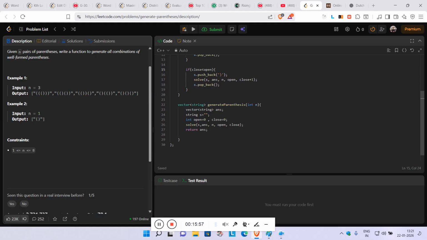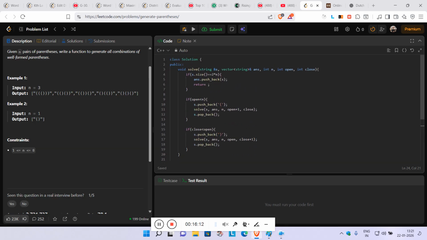Again, as I explained in the brute force, I initialize my vector of strings, I initialize my string, and two variables, open and close, and I pass them to my solve function. Now how do we write this solve function? There's the path string, the answer, and open and close. This is my base condition.